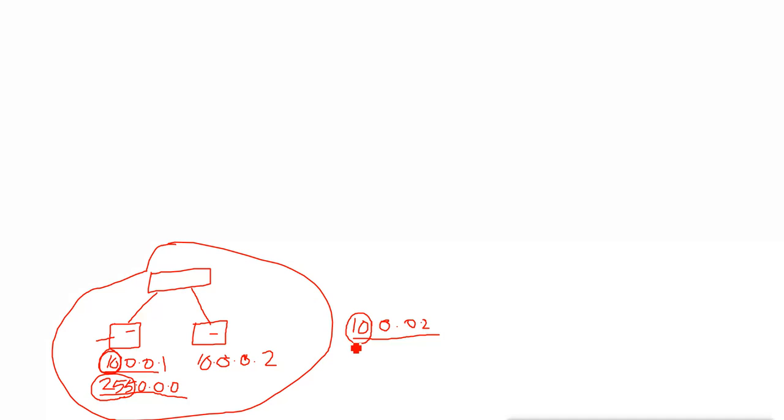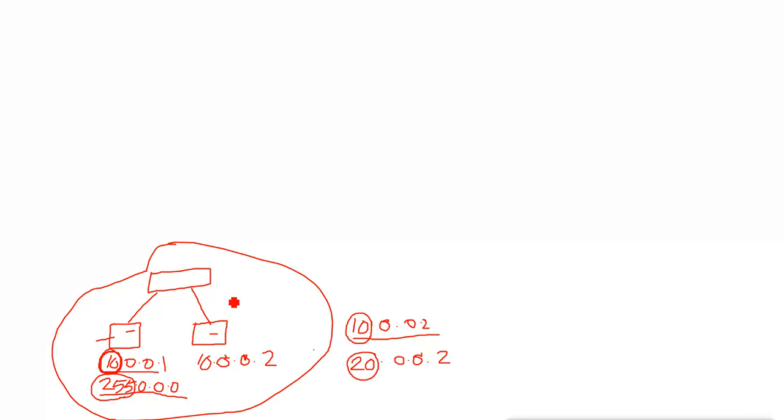Now if you try to ping an IP from another network, for example 20.0.0.2, your machine checks what its own network is. It says my network is 10, and the network I am trying to ping is 20. Is it the same? No, it is not the same. My network is 10 and the IP I am trying to ping is 20. So will I find it in my own network? No, it is not possible to find it in my own network. So where could I find it?